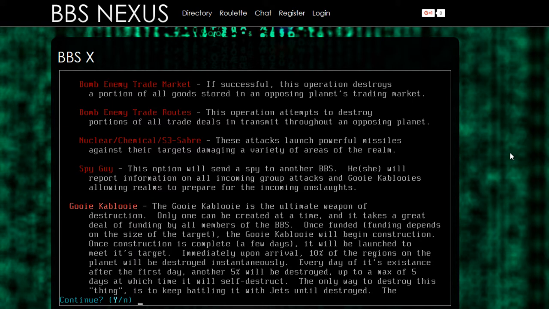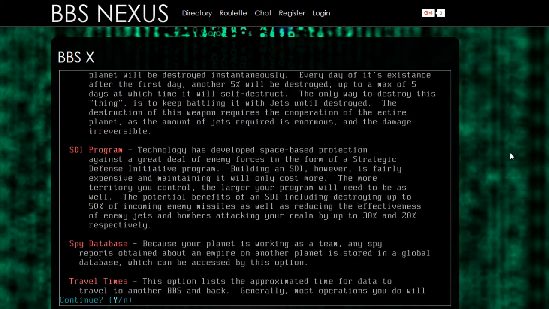10% of the regions on the planet will be destroyed instantaneously every day of its existence. After the first day, another 5% will be destroyed, up to a max of 5 days, at which time it will self-destruct. The only way to destroy this thing is to keep battling it with jets until destroyed. The destruction of this weapon requires cooperation of the entire planet, as the amount of jets required is enormous and the damage irreversible. Awesome.